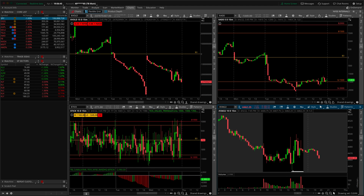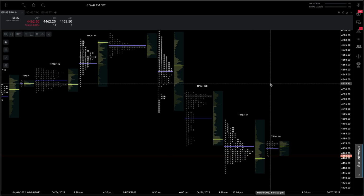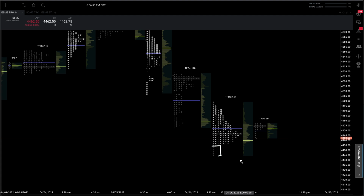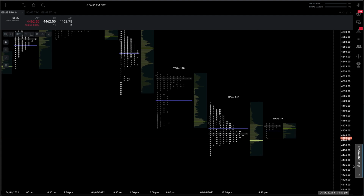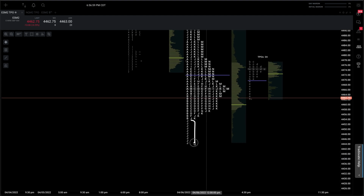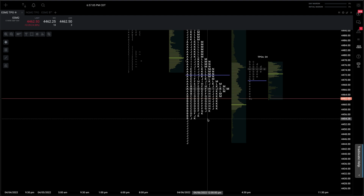So let's quickly take a look at our ES market profile. What else can we learn about the market activity? There's a couple of things I want to point out. Clearly, the J period lows are weak. We have virtually no structure down here. It was single prints and also very thin volume. So anything that technically breaks underneath 44.55 in the ES, I would just look for it to go early and not necessarily want to respect those single prints that we've seen here.